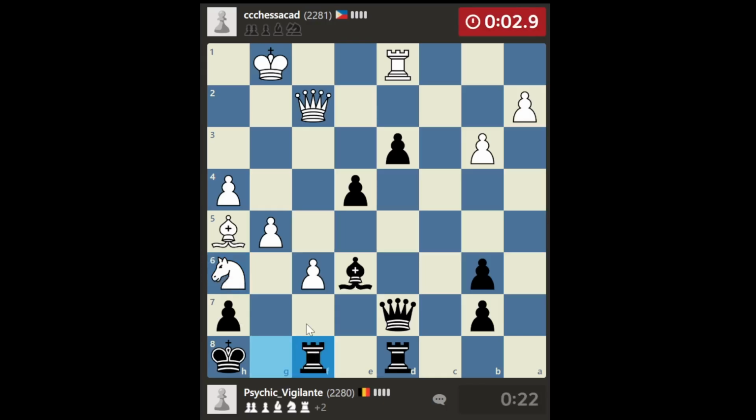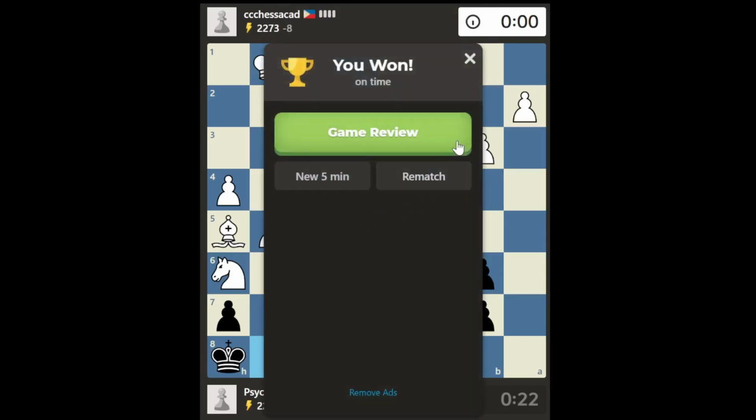Not worried about this. I need to watch out for this in queen f6. That will be a disaster. But I can stop it. I can just play queen to e7. Nice. I mean, my position was terrible, but I somehow emerged with an advantage in the end.